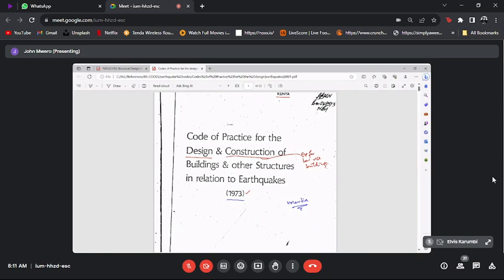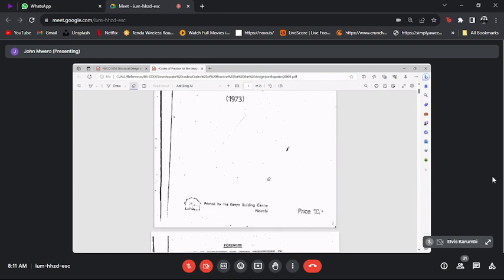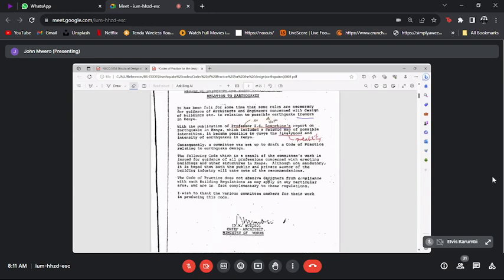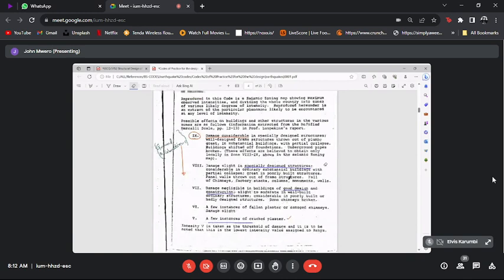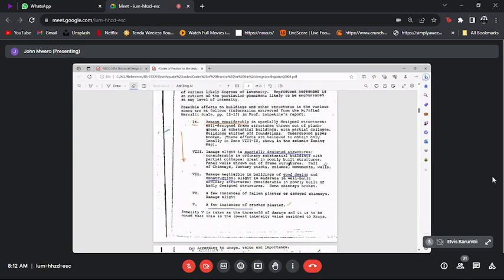So I am sharing with you here an earthquake code that was written for Kenya some years back, and I will tell you the stories of this code as we go along. Let me just clean it up a bit because I've used it before with some other groups. We'll go cleaning it up as we proceed, but we just remove some of this on the first pages.